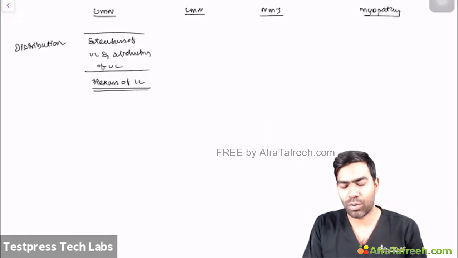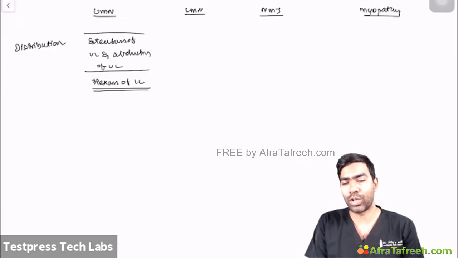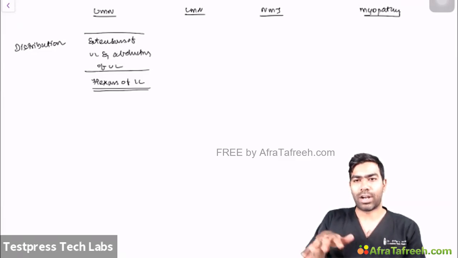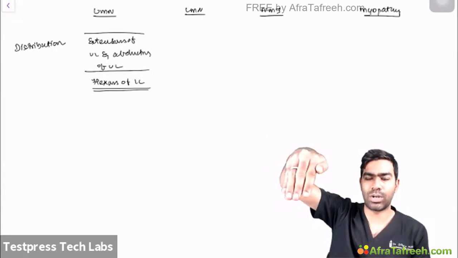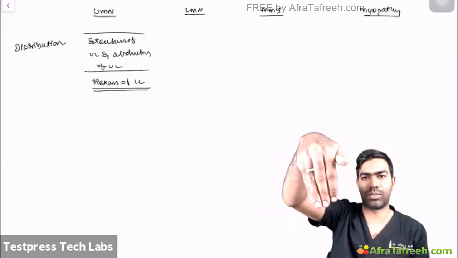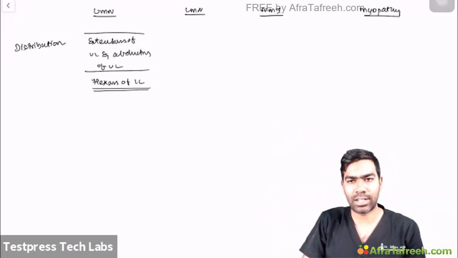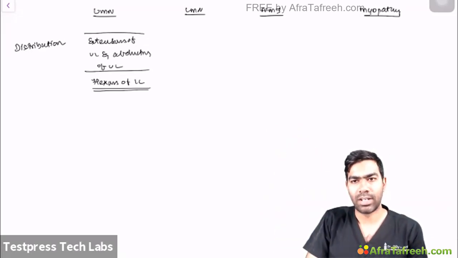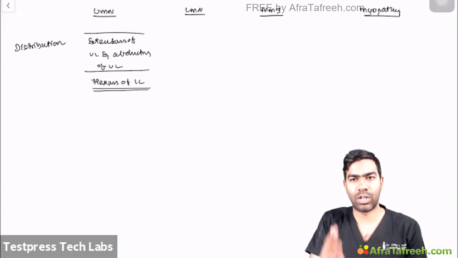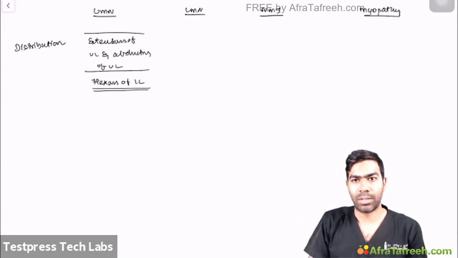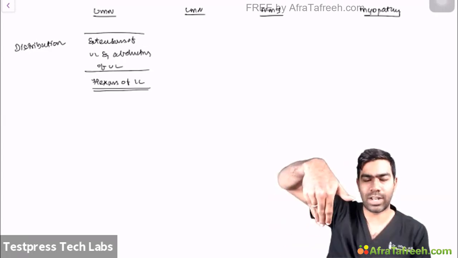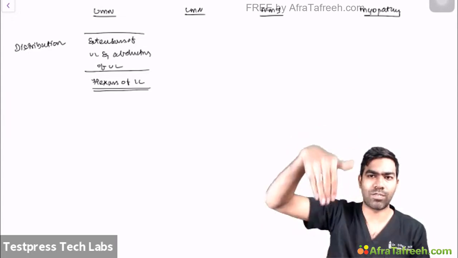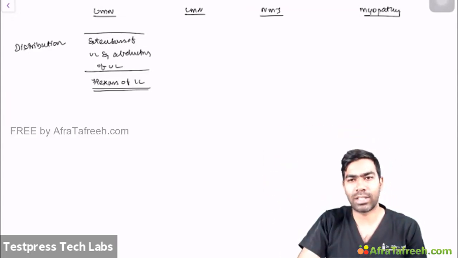This is also important for one of the signs that you see in UMN lesion, that is called circumduction gait. Why do you see a circumduction gait? You would have understood that in circumduction gait classically the limb will be like this, but they rotate the limb outward and come and keep the limb, whichever limb is affected. So why do you get circumduction gait? Because these patients will have weakness of the adductors of the lower limb and the flexors of the lower limb. Because they cannot flex the limb properly while walking. With every step you take, you flex and then you keep, then you extend. Then you flex, then you extend. This is how you basically walk.